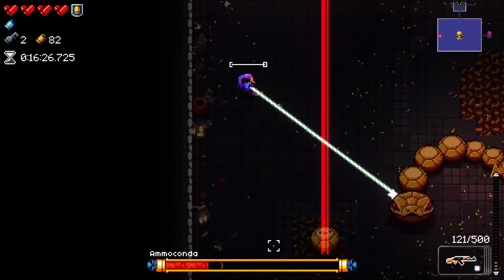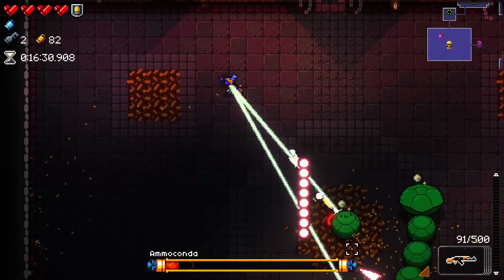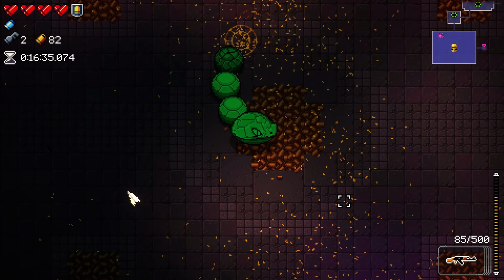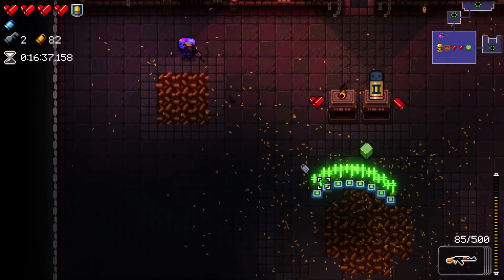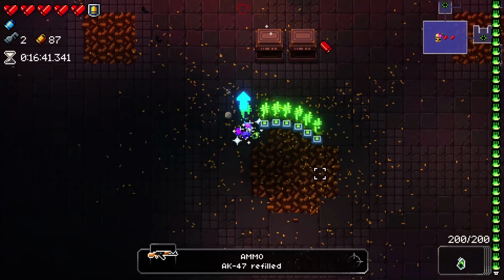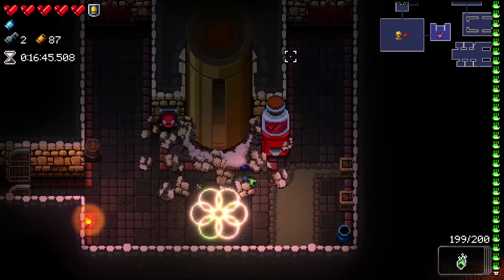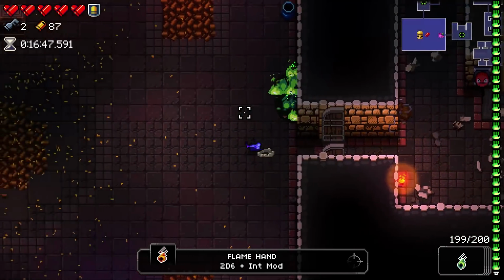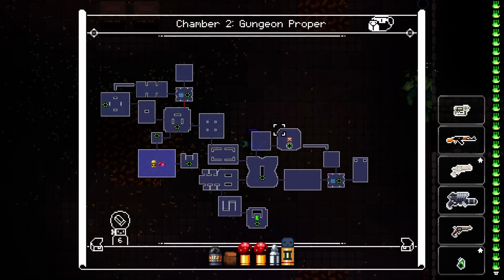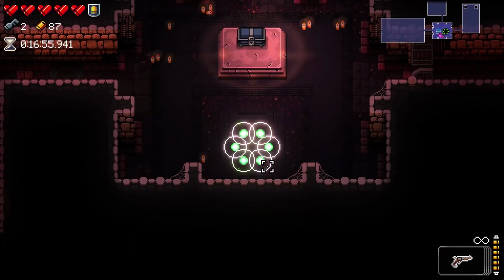Dude, this is amazing. That's fantastic. Good lord. I'm loving the combination that we have now. We also have a synergy with Flame Hand, which I don't like, but it is what it is. Synergizes with Chance Bullets, maximize spell. Oh. How maximum do you think it is?